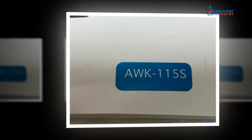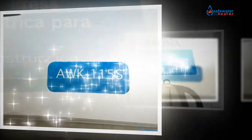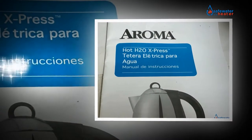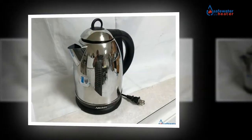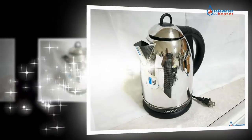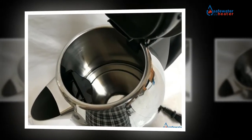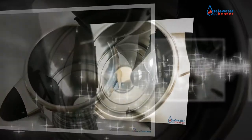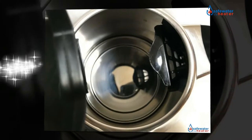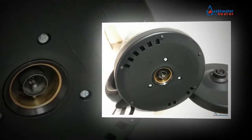After all the above things, the first thing that comes to your mind is the kind of material used in the kettle. If you look at customer needs, they always go for an exact need, which includes the material of the kettle too. In the case of this electric kettle, it is made of pure and strong stainless steel. Stainless steel is considered to be a very good conductor of heat, and it can help you heat the water or cook your noodles in a better and faster way. Moreover, besides being a good conductor of heat, it is very light in weight and durable too.